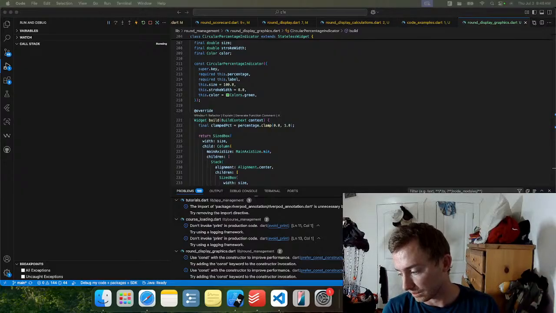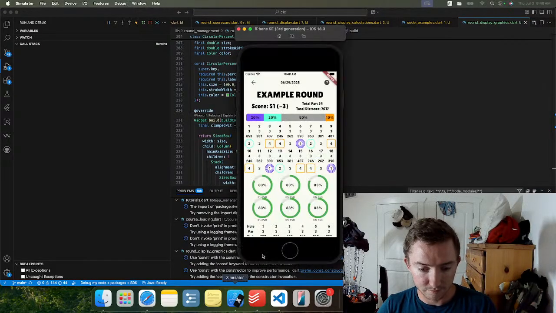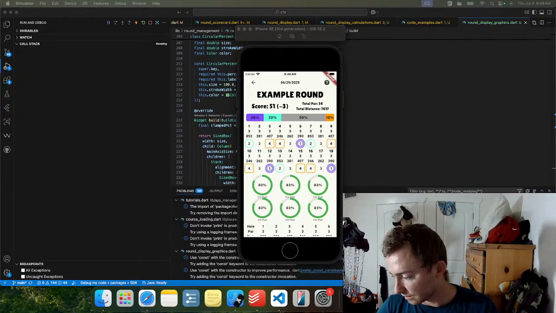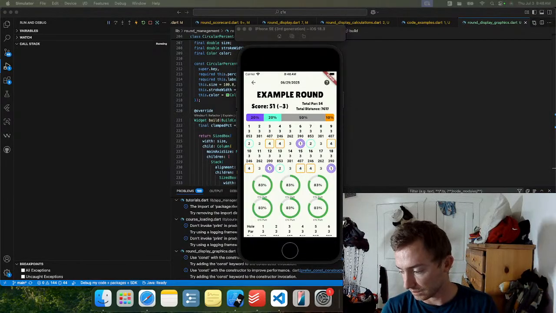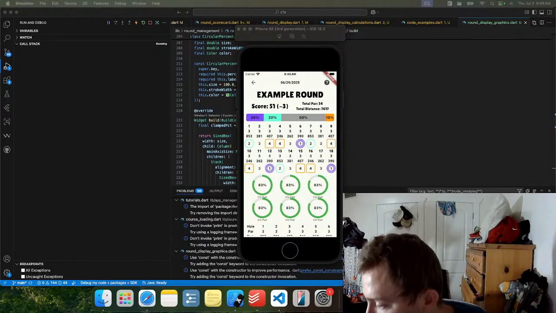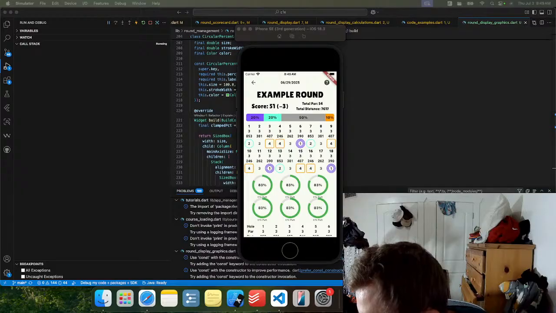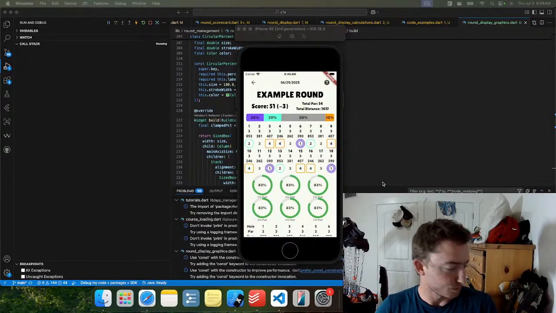So the progress bar should be thicker. Can be thicker. The label text should be bigger. Can we make the ends of the progress bar rounded as well? Rev 4 here. We're getting there. We're getting there.